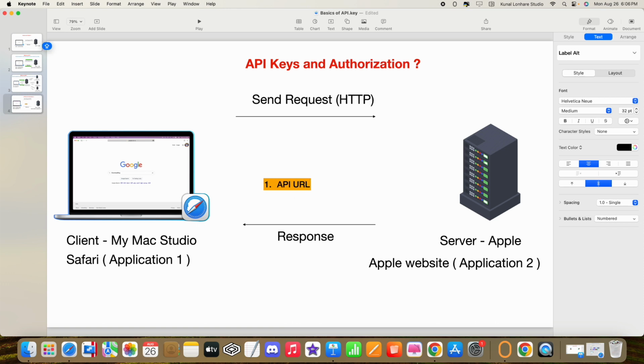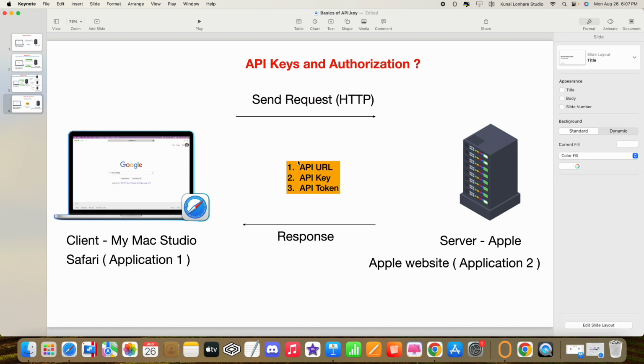Then, let's say, the API key, and another one you may require is the API token, which is optional. So in a nutshell, the API URL, and sometimes you require the API key and API token. These are the things which you require.